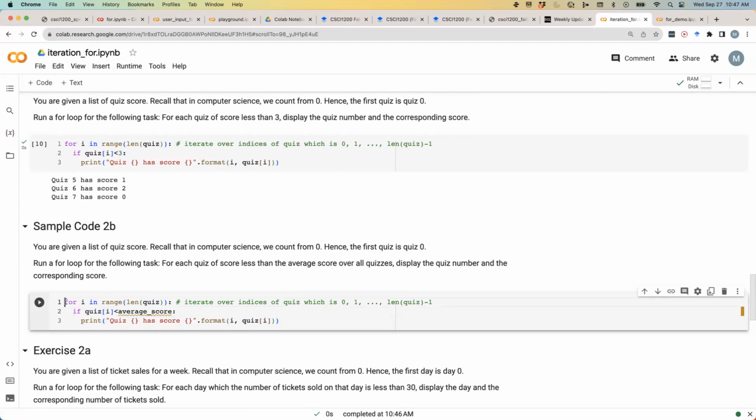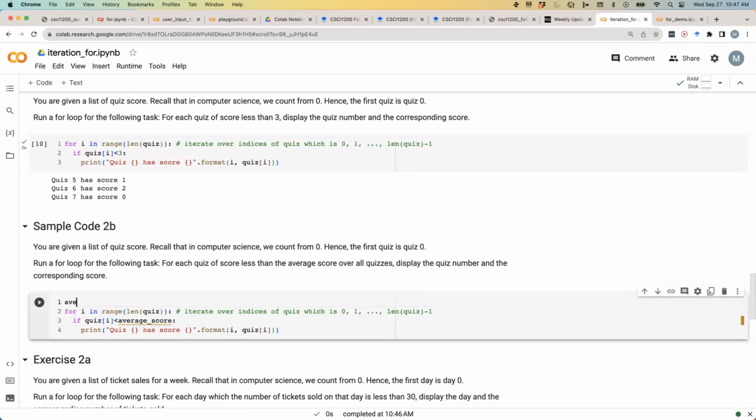But what is the average score? So we need one more step before the for loop to compute the average score. So average score is equal to, now, if you remember, in I think lab 2 or lab 3, we talked about how to compute average score.